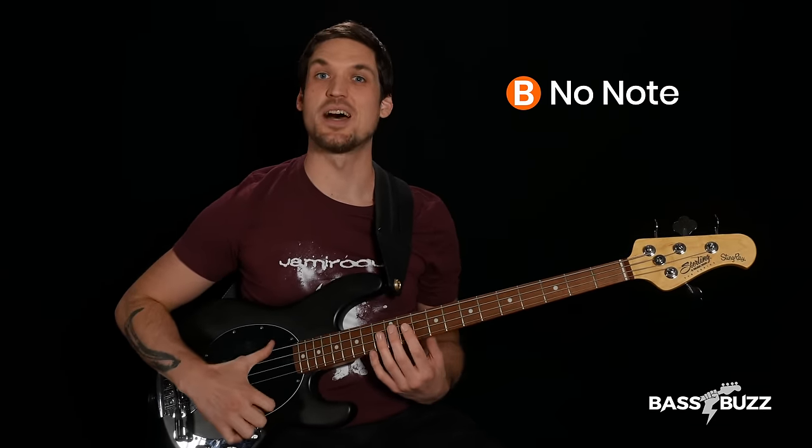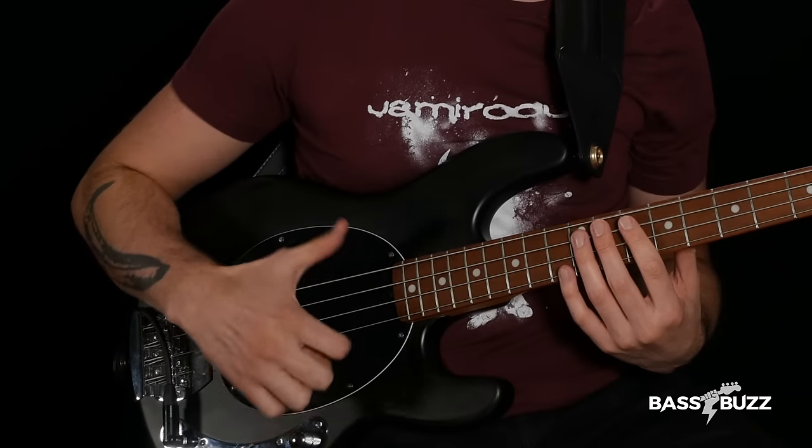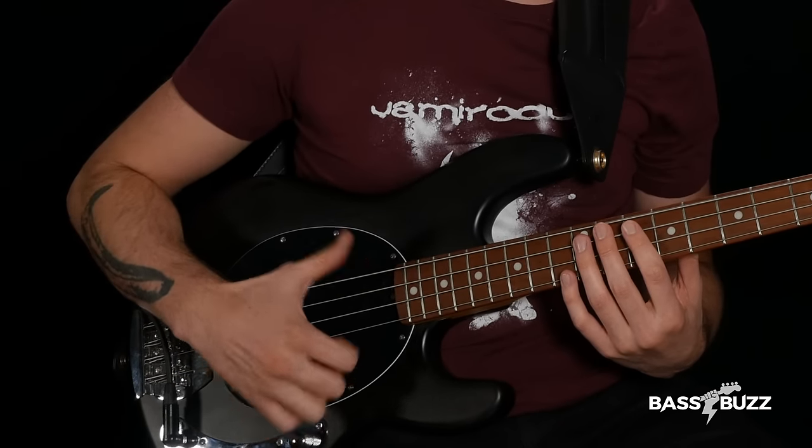What if you're getting all percussion and no note, like this? You can recreate this issue like I'm doing by holding your thumb way too tense and leaving it on the string after the smack. So, this happens usually because your thumb is too tense, and it's staying on the string after the initial smack of the slap, so you just need to relax your thumb.